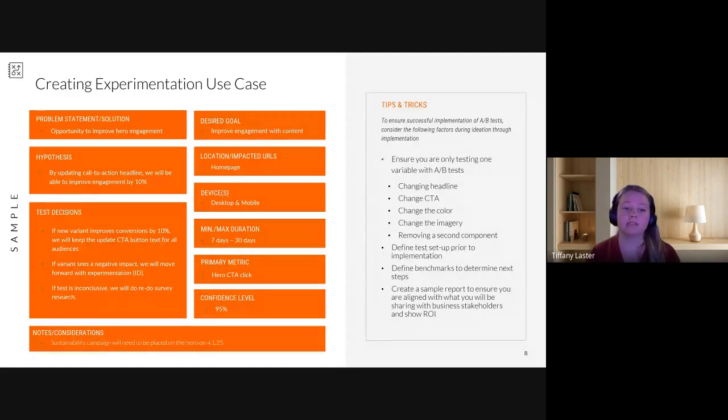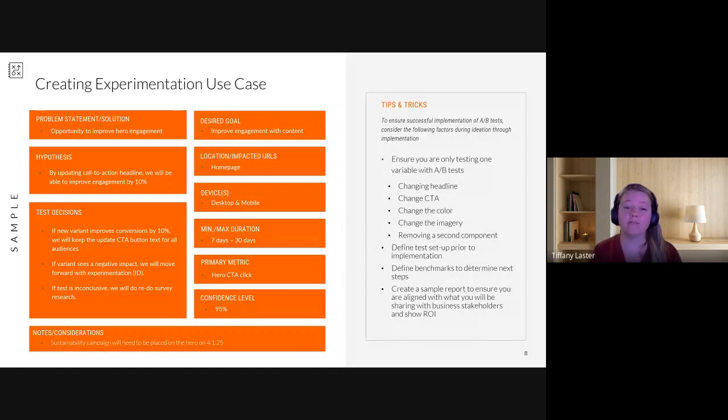I also like to set a minimum and maximum duration. XM Cloud and potentially other Sitecore products that you're using, like Personalize, may give you the recommended test duration just based on your confidence level and the sample size that's needed to reach. However, also having these test constraints and making sure that an experiment isn't going to go on too long, I recommend from an optimization standpoint.